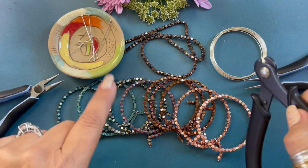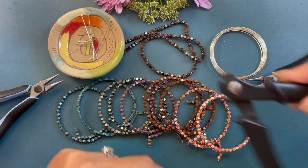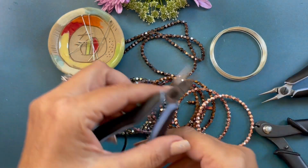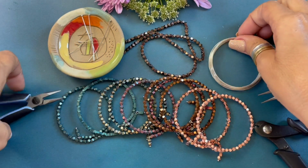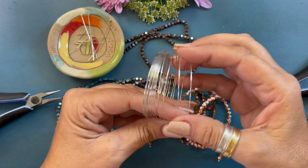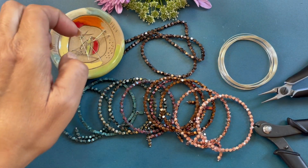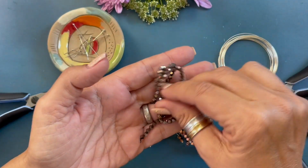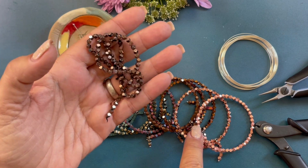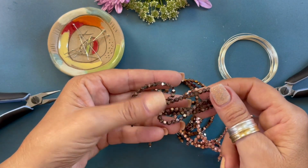The tools and supplies you will need to create these Bangle bracelets are memory wire cutters, round nose pliers, chain nose pliers, memory wire. This is bracelet size and it's a large. You will need head pins and an assortment of beads. These bracelets were created using the plated hematine 4mm pentagon beads.